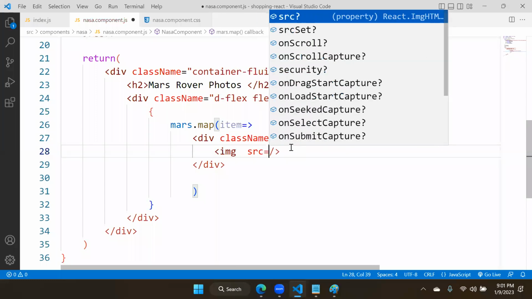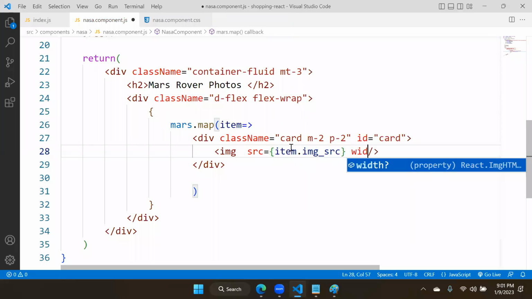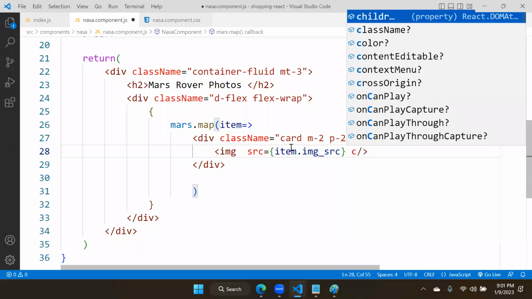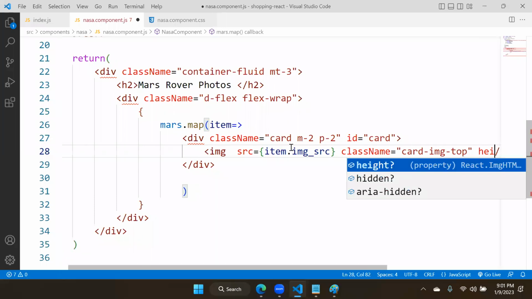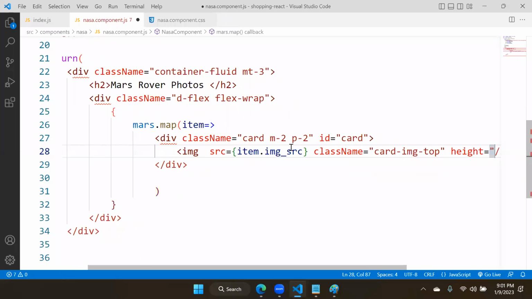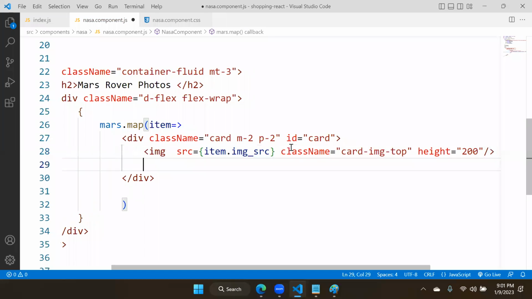Image source is equal to item.img_src, coming from there. The class name I will give as card-img-top, and I will give some height, like 200 pixels. Then we keep a simple div, and in this div I will give class name card-body.